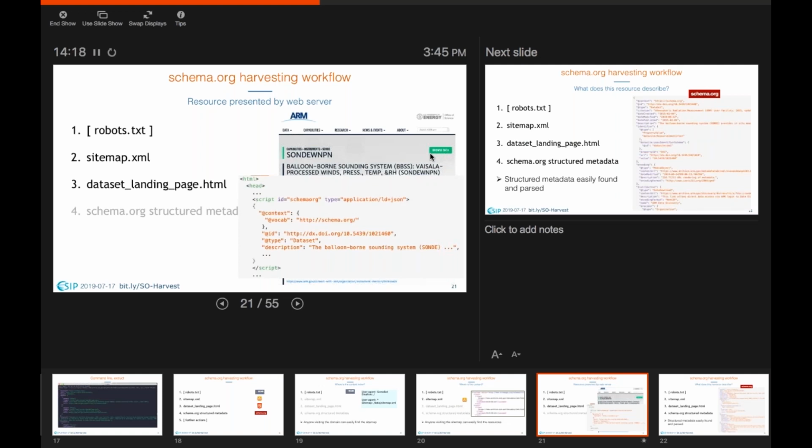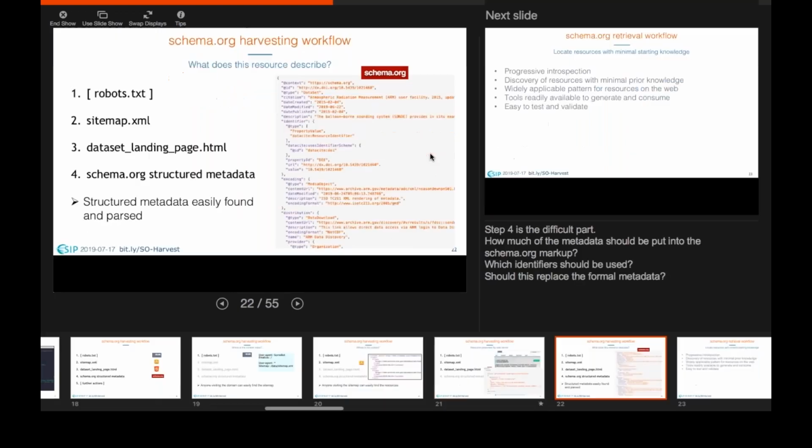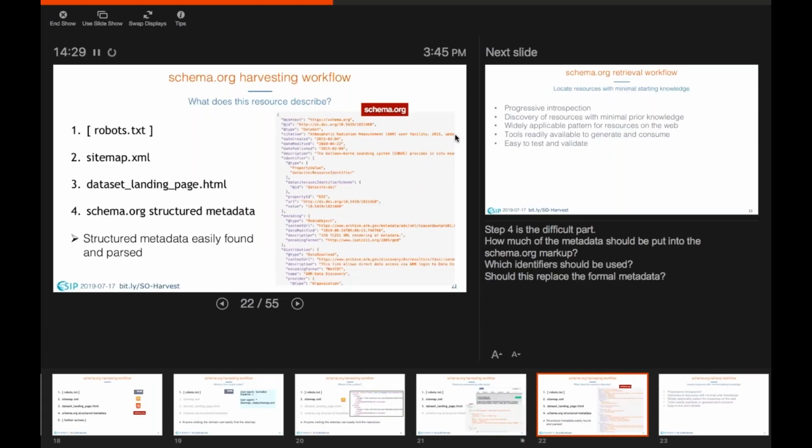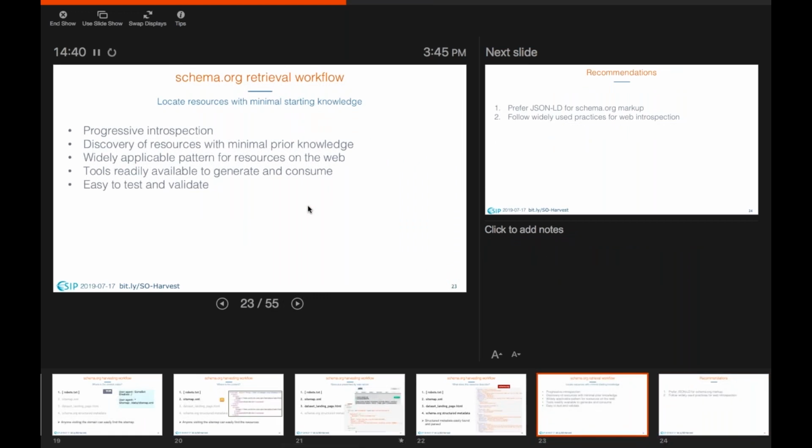And the amount of the metadata that gets transformed into the schema.org should be really sufficient to facilitate discovery. So it should contain the terms that really help people discover your data set in the millions of data sets that are potentially out there. So the fourth recommendation is pretty obvious, really, is that you should include as much of the metadata as you can in the schema.org markup.